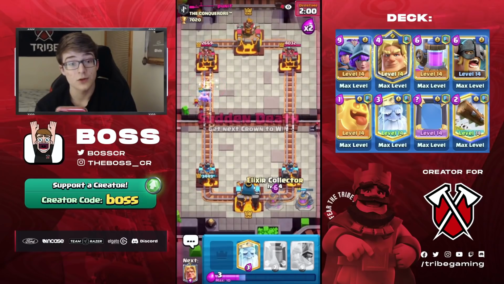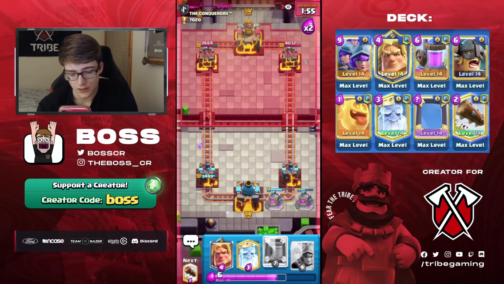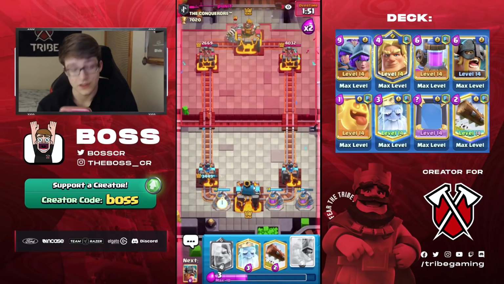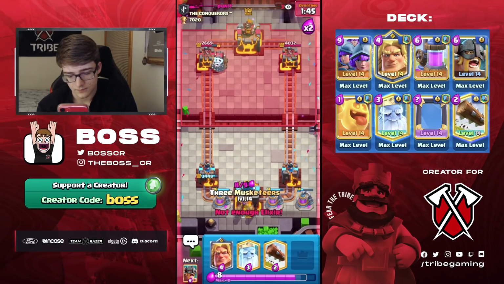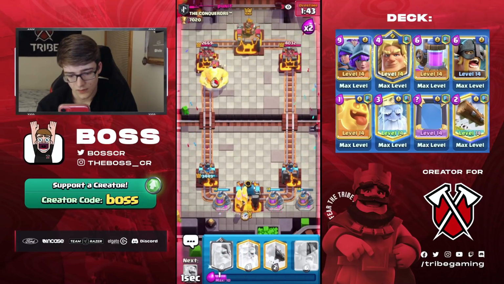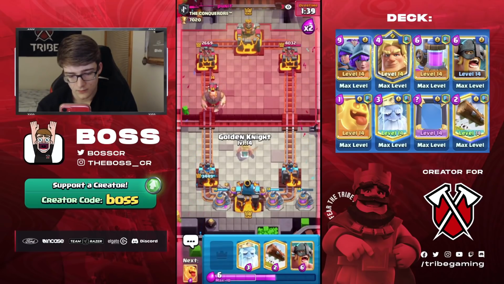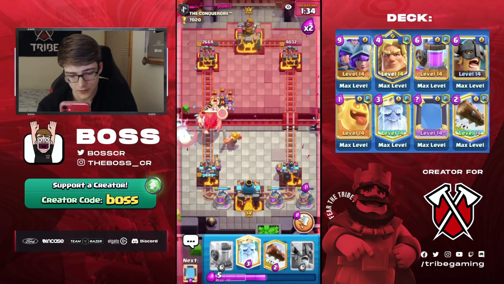See, we're just being nice and patient here. We're not being too aggressive. And let's see what he wants to do. I think we just collect here again. Just get a massive elixir lead and just continue doing what we're doing. We just split the 3M again. Golden Knight. Try to tank a Sparky shot here. Perfect.